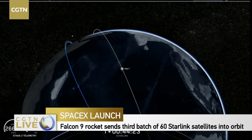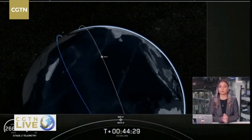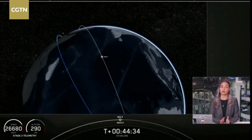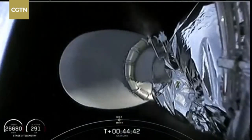Coming up next, we have SES-2, followed immediately by SECO-2, which is second engine cutoff. Now, this will be one of the shortest burns of the Merlin vacuum engine that we do. The burn is short because we don't need a big adjustment in the orbit, but a little bit will go a long way here. Now, that's coming up here in about 30 seconds.